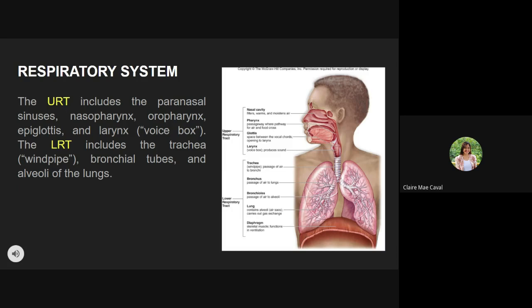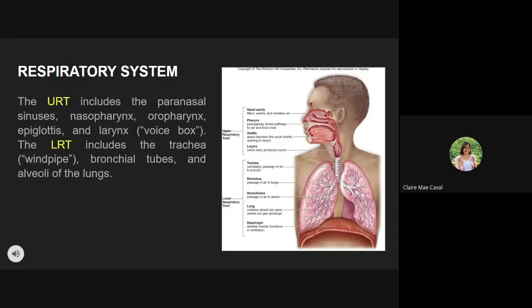Okay? Your indigenous microbiota or the normal flora of the upper respiratory tract may cause opportunistic infections of the respiratory system. These are actually pathogens. When you say opportunistic, these are pathogens that do not directly or usually cause disease to the body, but they will lead to infections in immunocompromised patients or people with underlying conditions or diseases. Those are the opportunistic pathogens.